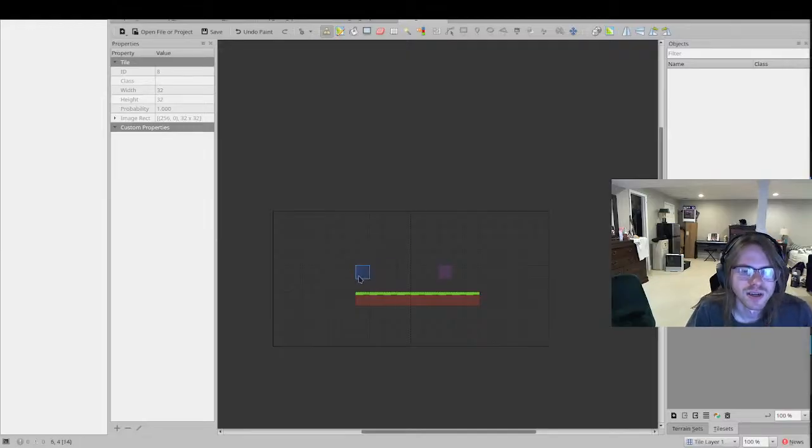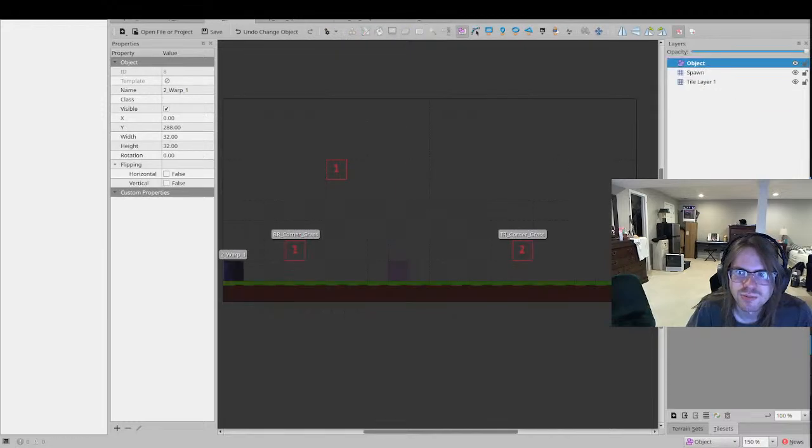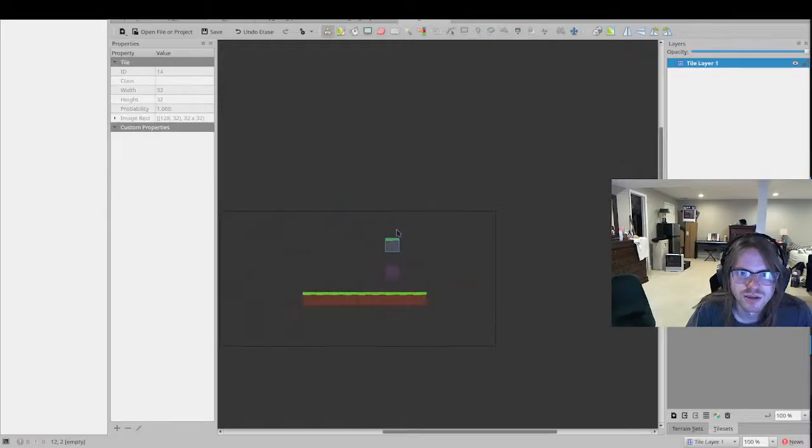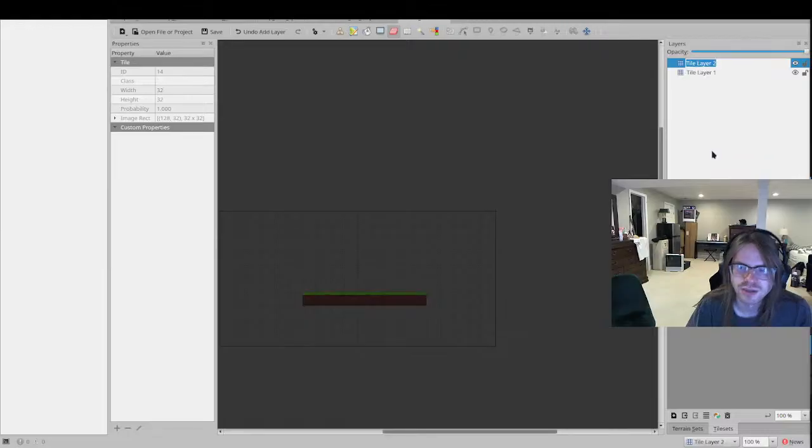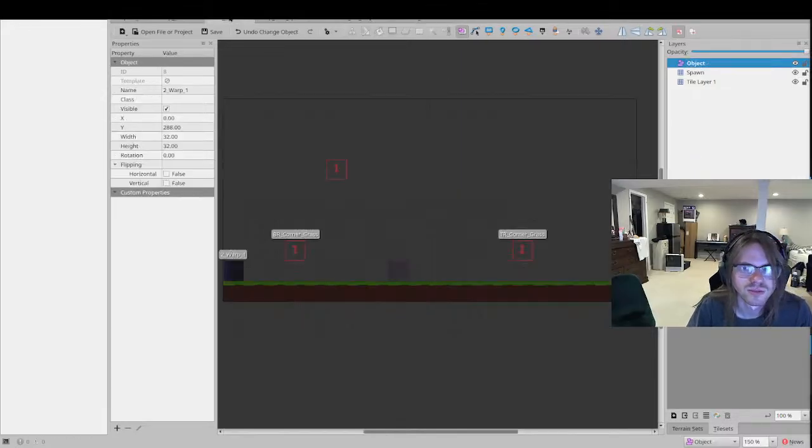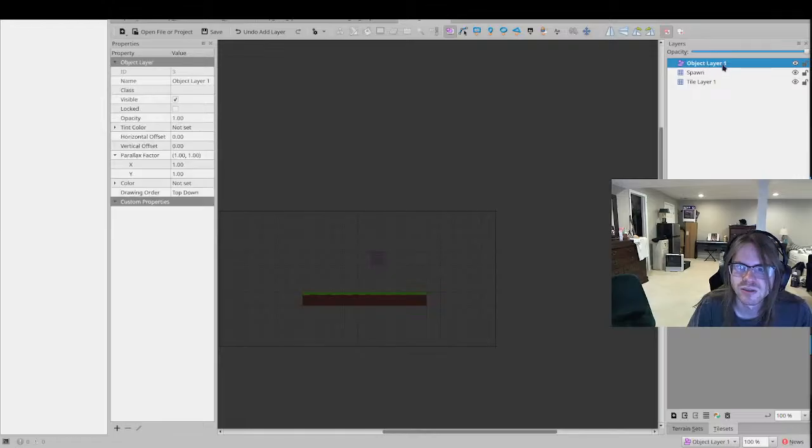Oh, this needs to be an object. So here. And this needs to be a spawn layer. So we'll get rid of this, and then we'll add a new layer, tile layer, and we'll call it spawn. We'll add this, and then we'll add a new object layer. I think it's just called object layer, or object.